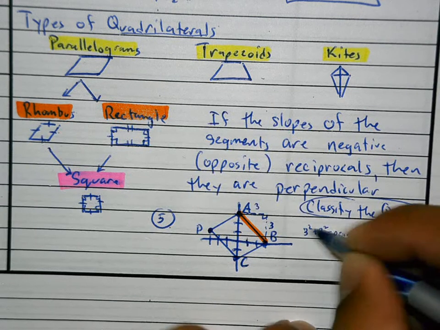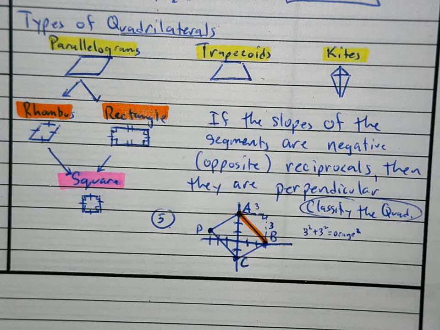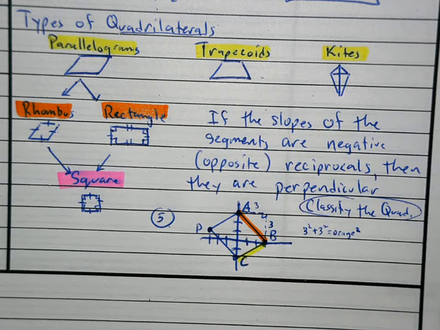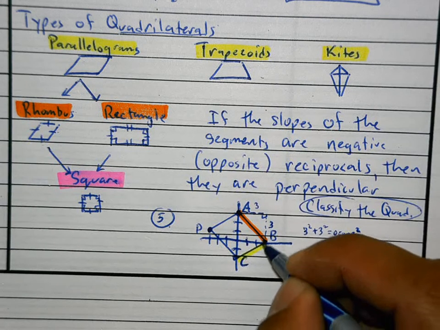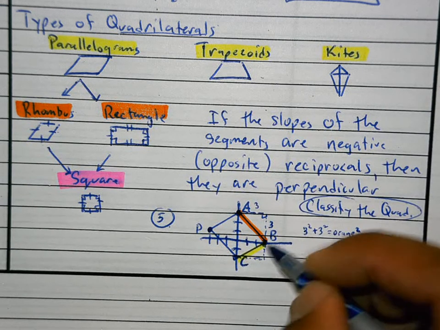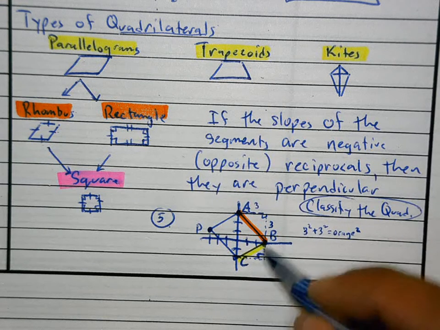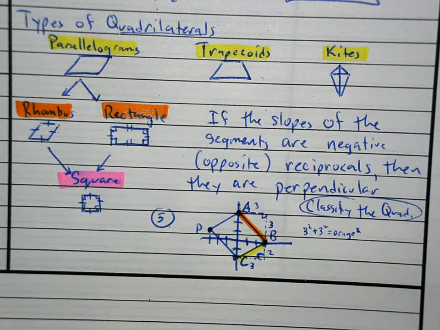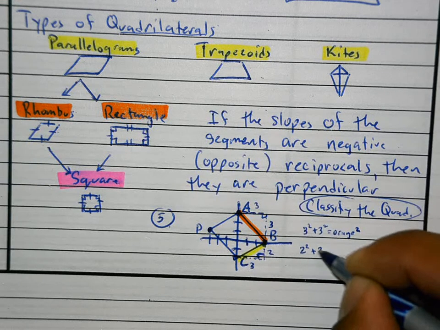A squared plus B squared equals C squared. Right? I don't have to work it out. All I have to do is set it up to know whether this orange side is going to be the same as this yellow side. Okay? Well, how can I figure out how long the yellow side is? You draw this little triangle. And you count. How far down is it for this yellow triangle? How far down is this side? 2. How far over is this yellow side? And then now you can check. 2 squared plus 3 squared equals the yellow side squared.